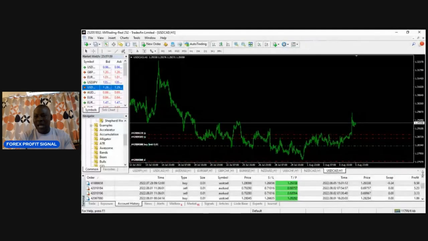Okay. Now, what we're going to do again, apart from that screen, is let's go and talk about the type of signal you're going to be receiving. I just want to show you a little example of the type of signal you are going to be receiving. And this will take me to go and share my own trading screen so that you can see that, look, I am not joking. I don't say what I don't do. I don't preach what I don't achieve.